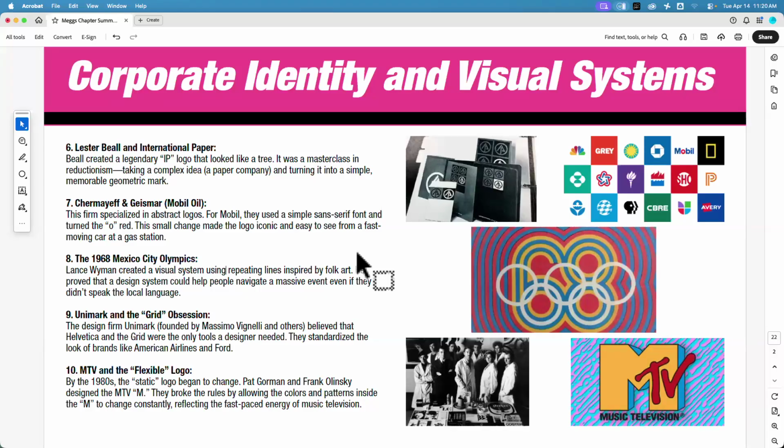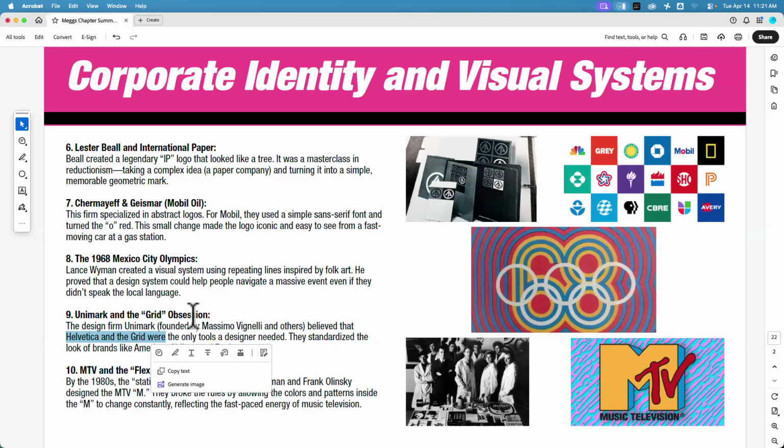He did everything, but he was very strict in Helvetica and the grid. If you worked for him, I believe they joked around that you could use 2 fonts and you always had to use a grid. So no matter who the client was, he had all of his rules set up, and they were very, I don't want to say strict, but he's like, you can be creative enough within these guidelines. His company even had guidelines, and you came to him because you knew what you wanted and you got what you asked for in his style.